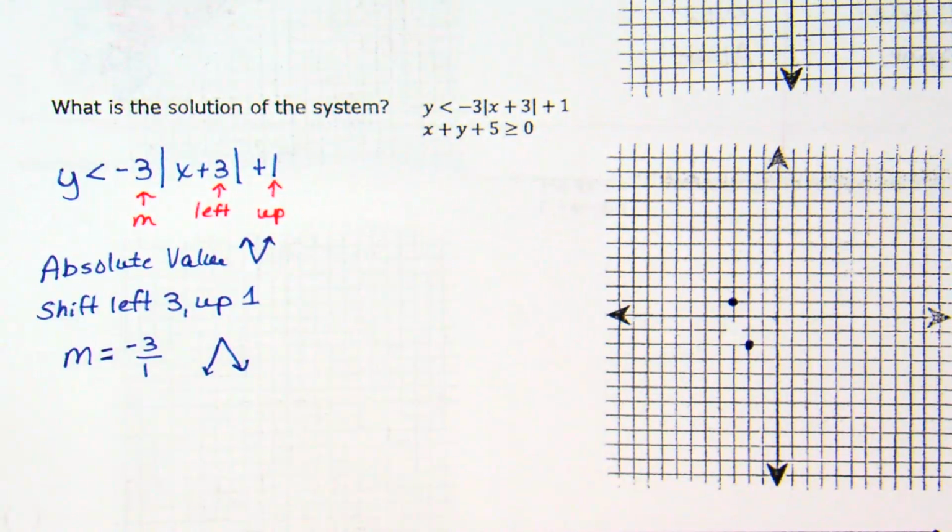Because are you concerned with how my V ends up instead of down? No, just why the starting point is still on the positive side of the x-axis. Because of the translation of up 1. Oh, okay. The translation of up 1. Because officially, if we were doing this transformation on transformation, we'd reflect it, we'd stretch it, and then we would move it left 3 up 1. That's the official order of transformations. Now, our shortcut, though, is we go ahead and move that vertex and then just do our slope. Does that make sense?